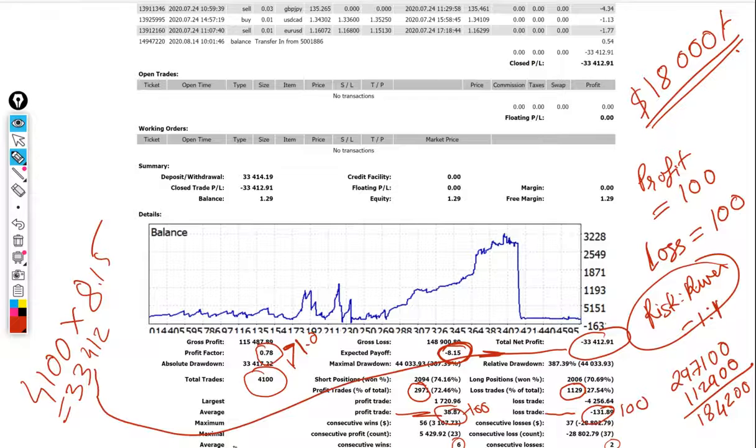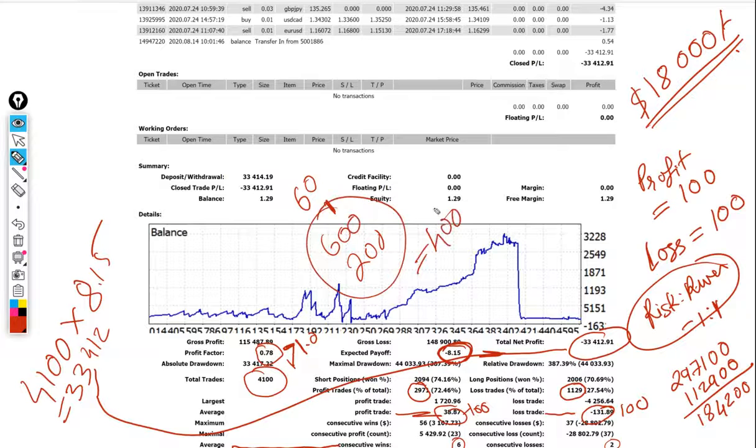It's a pretty good accuracy. Suppose if we follow with the $100 profit and loss, 600 profit and 200 loss, still in each 8 trades he is able to make $400 profit by following the same risk reward pattern of 1 is to 1. Here it doesn't matter whether you are trading with 1 lot, 2 lot, 4 lot, but keep your risk the same as your target point. In that way, if you follow for the long run, with 6 consecutive wins and 2 consecutive losses, still you can make the $400 profit once you complete your 8 trades.